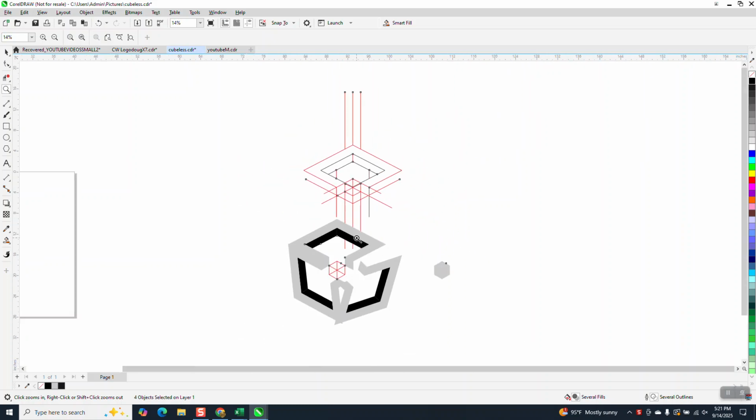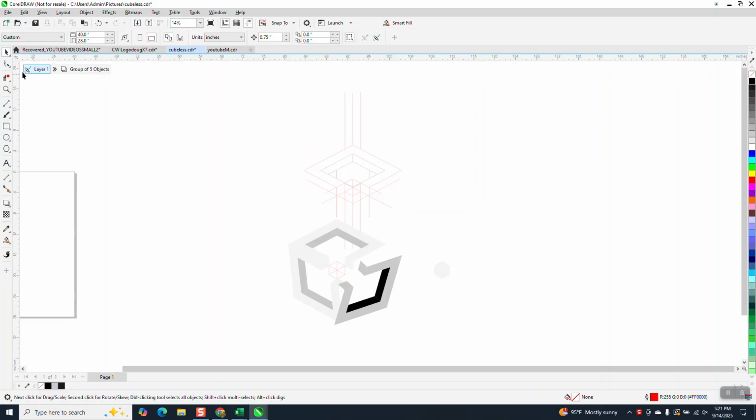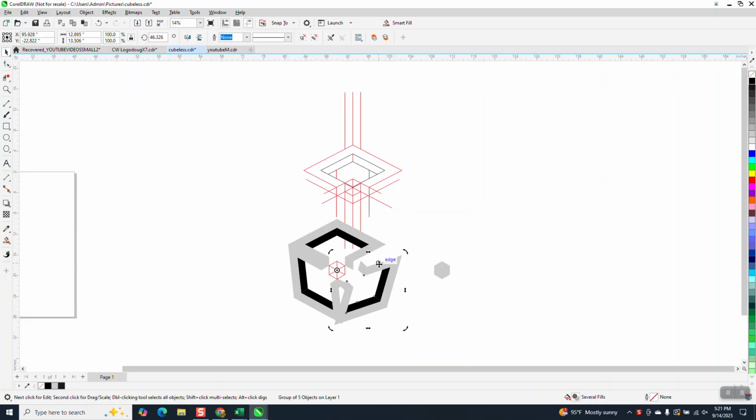Somebody sent me this file and told me how they made the shape and what the problem is. If you look, they're trying to rotate it from the center and it just doesn't match up with anything. That's because this is probably not equal in size. He drew it with a parallel polygon tool on four sides and just stretched it.